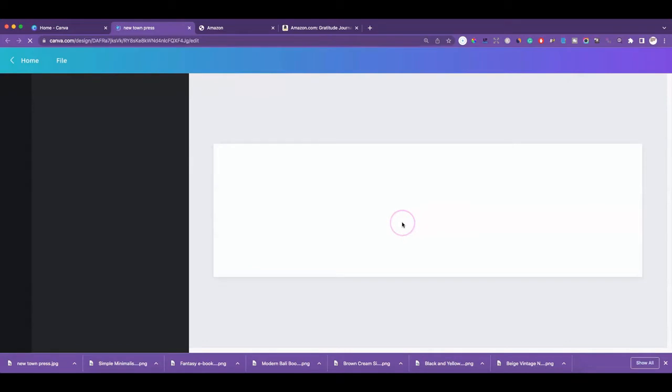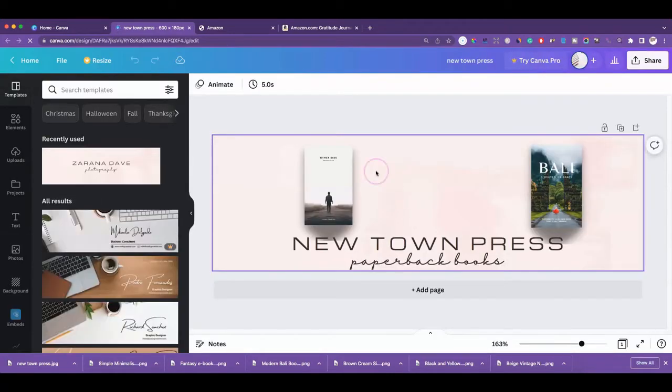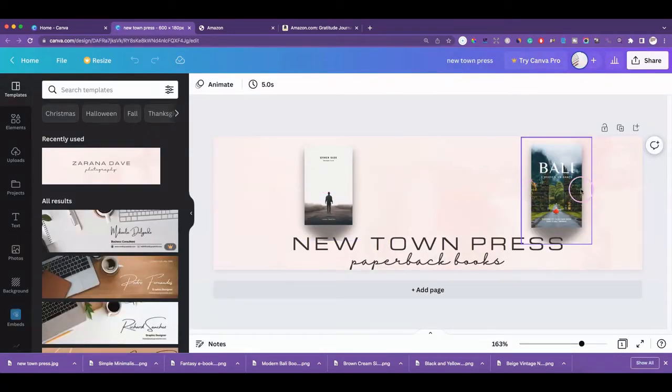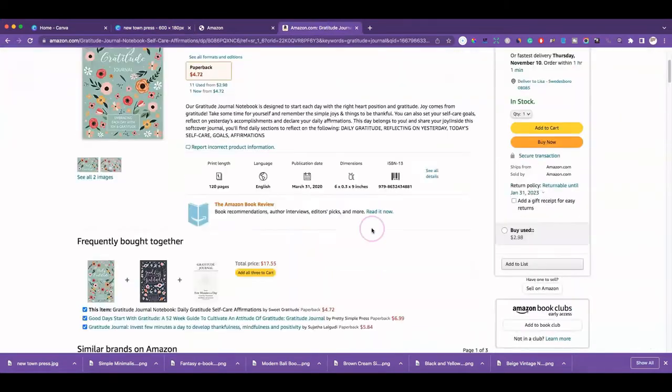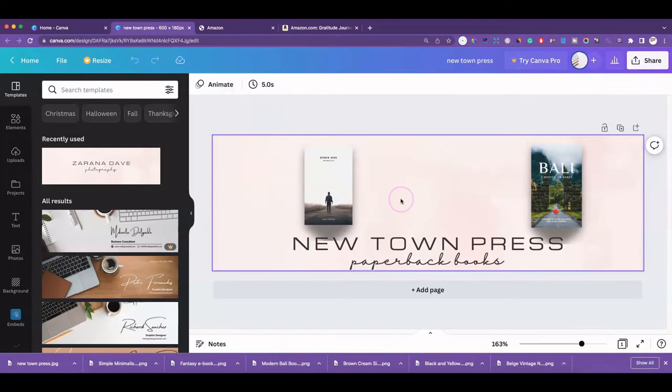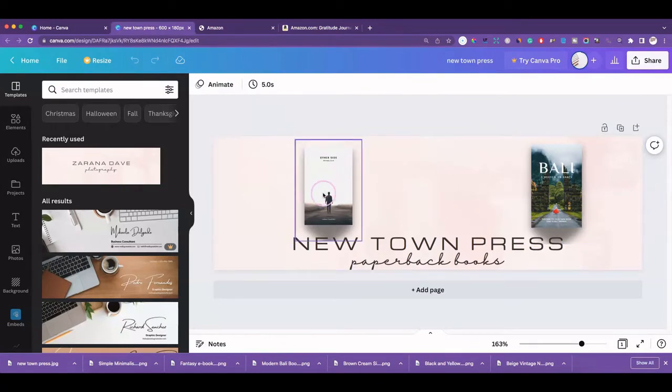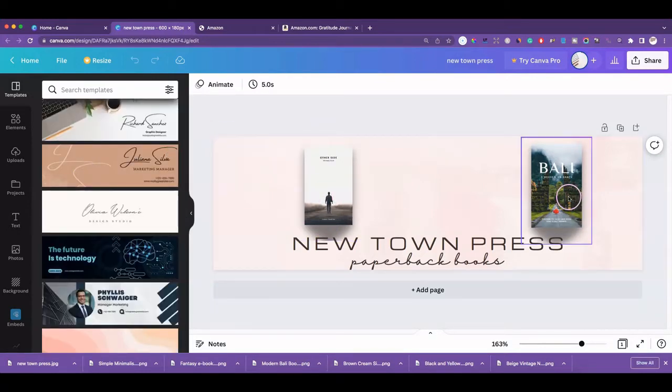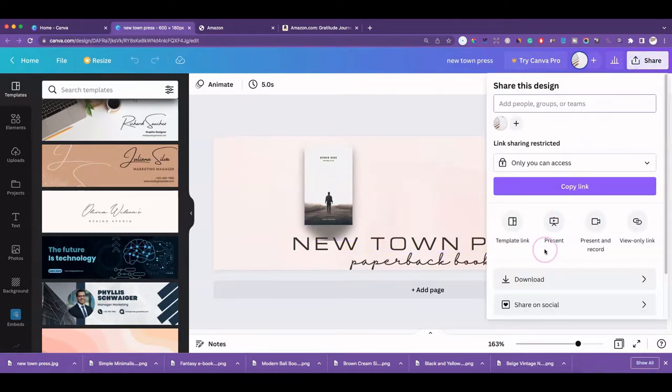And it's here. It's just an example, just to show you how to upload it. So you can put anything you want here. If you've got 4 or 5 books that you want to feature here, you can do that. If you just want to have, like they did with this gratitude journal here, just featuring a saying, you can do that. You can do whatever you want to do. I just put 2 sample book covers here that were in CANVA. These are templates. I didn't create these. And I put it in this banner, and then you would just download it.